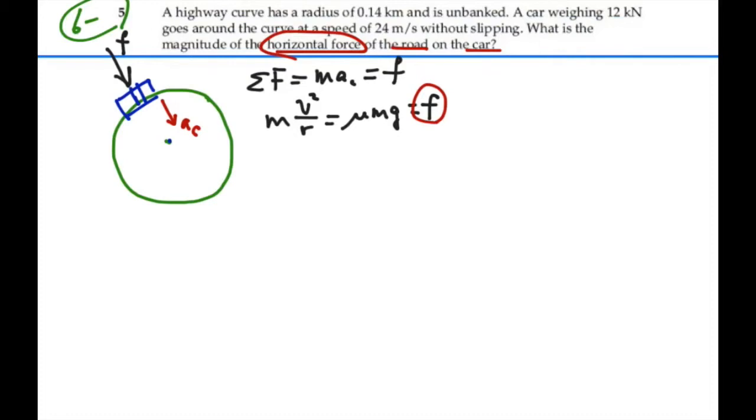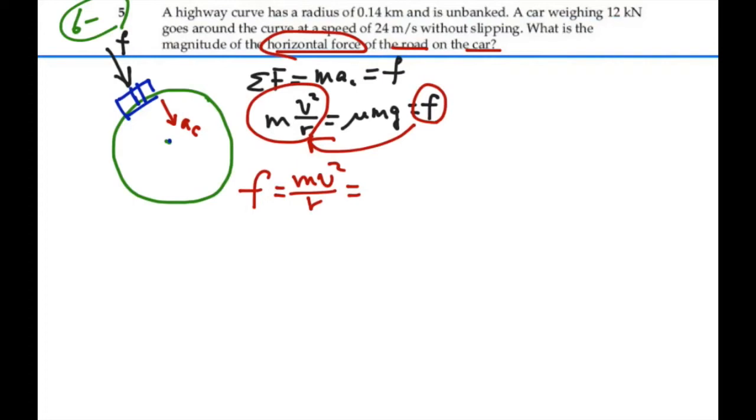Now we don't know what that is because we weren't given the coefficient of friction on this road. But we can figure out the resultant force, and in this case, that resultant force is physically supplied only by friction. There's no other force in the horizontal direction in this particular problem. So all we need to do is find the resultant force, and that will be our frictional force. So friction will equal mass times acceleration in this case.